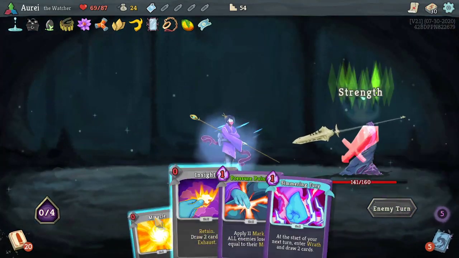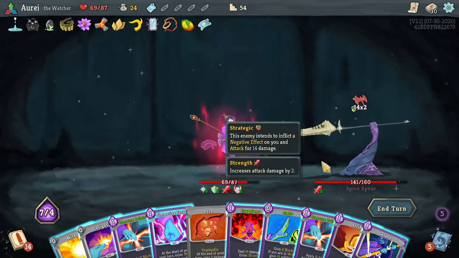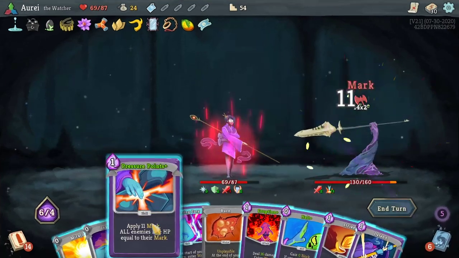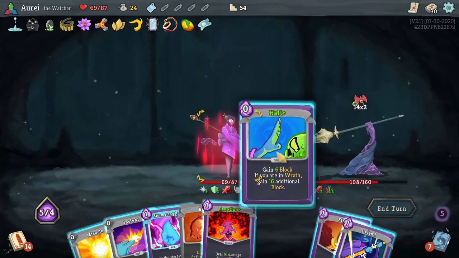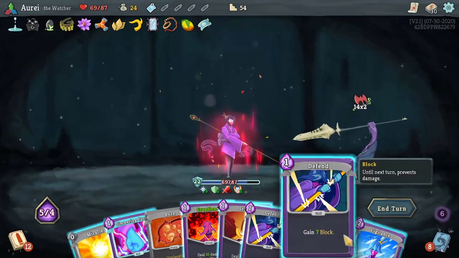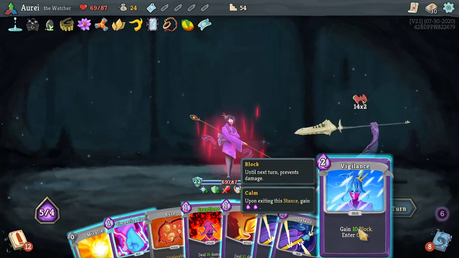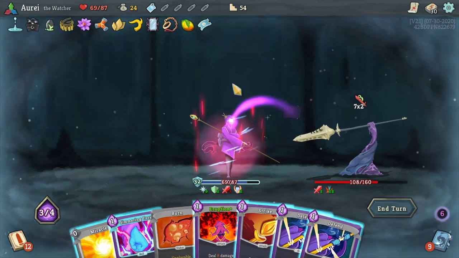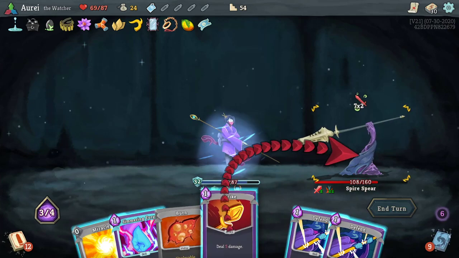Oh, okay, I didn't notice this had shuffled, but that's fine. Okay. My hand is full, of course it is. Okay. We're gonna do a lot of pressure pointing. Let's see. Okay, so this is gonna get us some block. Yep. We're gonna draw cards. Okay, this can get us into calm. And then this can get us out of calm if we want to. Let's see. So this will get us into calm. I think we want to exit calm next turn.